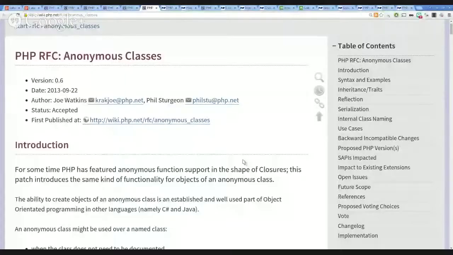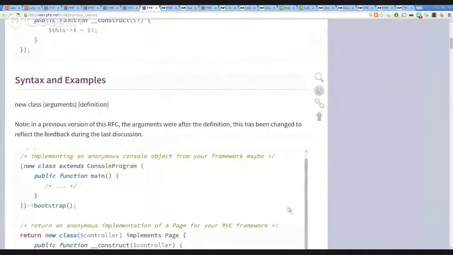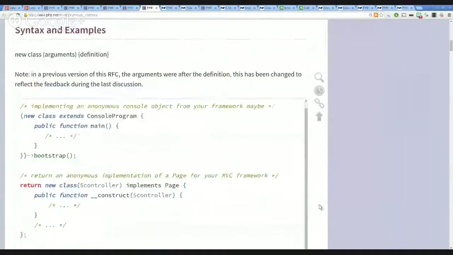So this proposal is about having anonymous classes. Actually, this proposal is not new, but it came back and it was voted and it was approved.